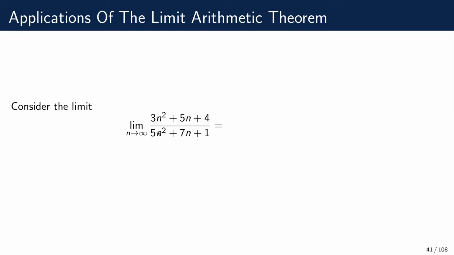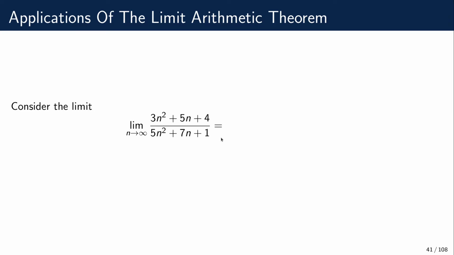And here we will make rigorous this intuitive argument: when n is really large, billions of billions, this 4 is really insignificant, and this 5n is really insignificant compared to n squared. And similarly with this 1 and this 7n. Therefore the numerator behaves roughly as 3n, and the denominator behaves roughly as 5n squared, so n squared reduces, and it's 3/5. So now let us make it rigorous.